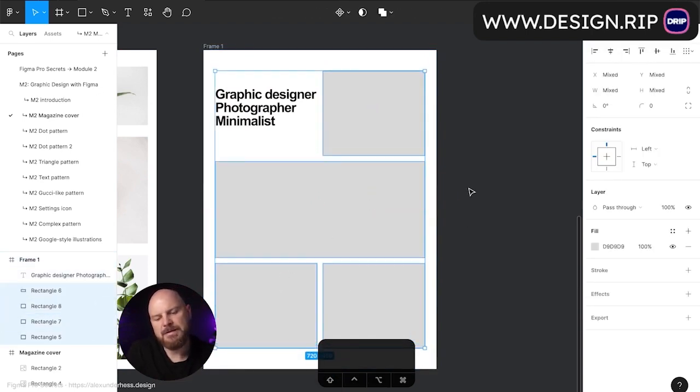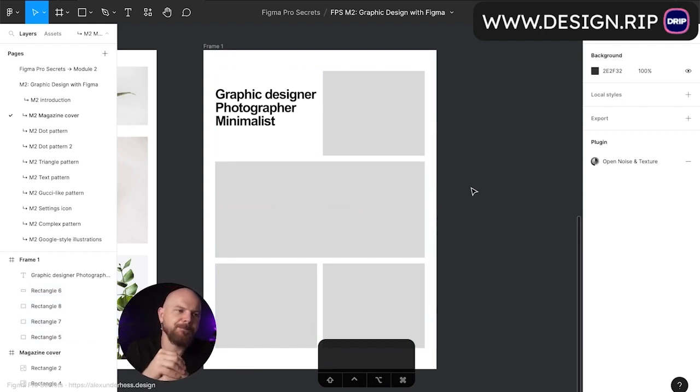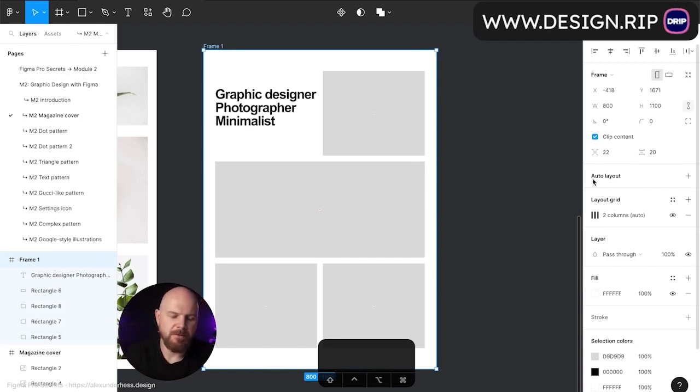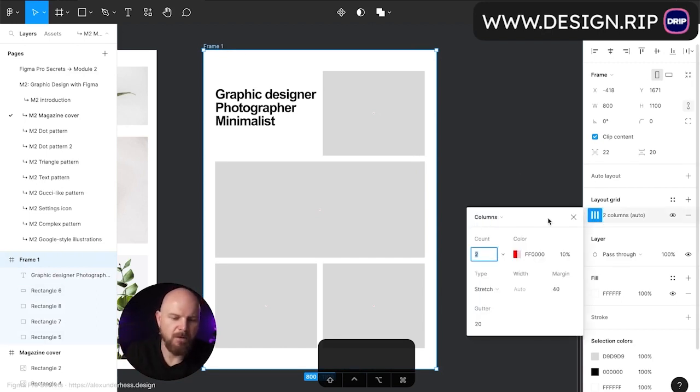When you're working with graphic design elements, usually people use a modular grid instead of just a column grid. Modular grid is when you have columns and rows, and the intersections of columns and rows create a cell, and this cell is a module. And when you have multiple cells combined, that is also a module. Let me show you how it works.